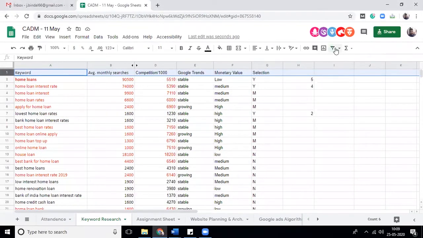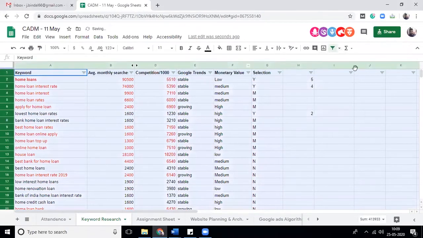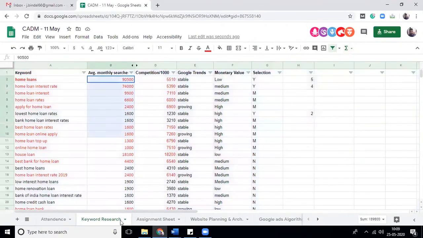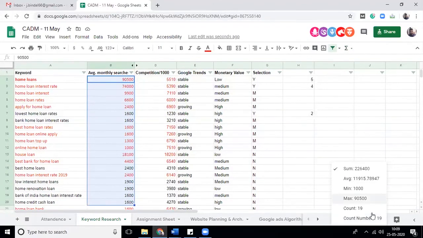Here also you can apply a filter to the whole sheet. Here are the formulas: sum, average, count. If I have to calculate the average, I select these over here, and you can see sum also, average also, min, max, more than what you will find in Excel also.